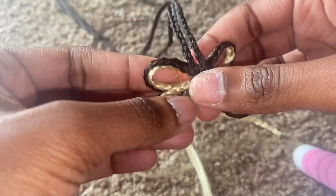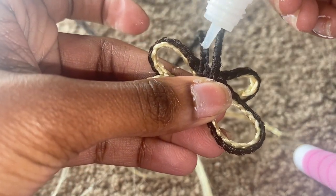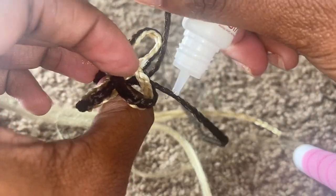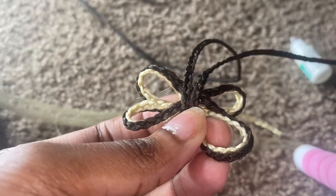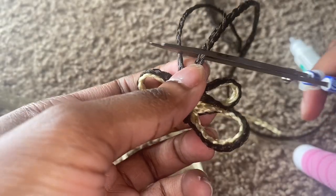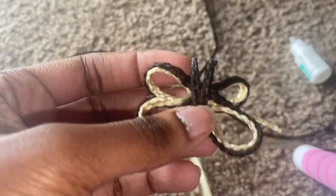Once I super glued it, I'm now going to add super glue to the two pieces of the braid just to seal it and make sure that it doesn't unravel as well. While it was still not dry yet, I took my fingers and rubbed it together so that it was completely sealed. There are other ways that you could seal it — I've also seen some people leave it unbraided, like put spritz or something on it. But there are different ways you guys can do it; I'm just showing y'all the way that I did it.